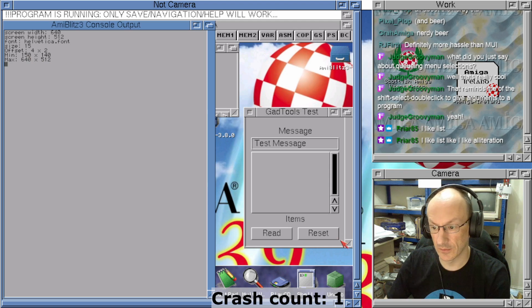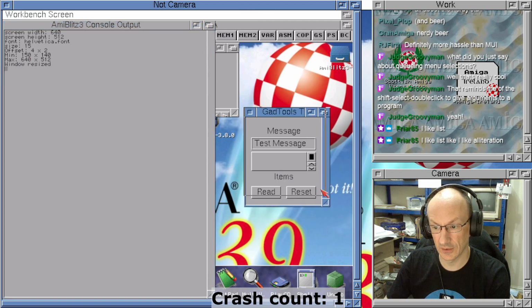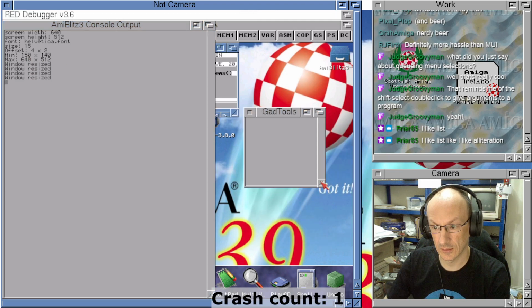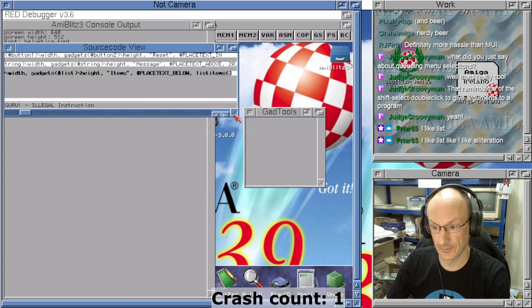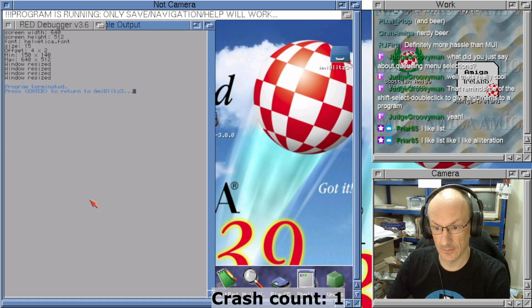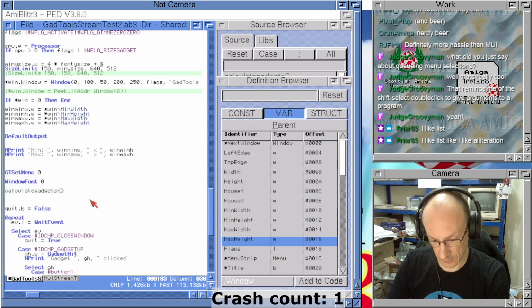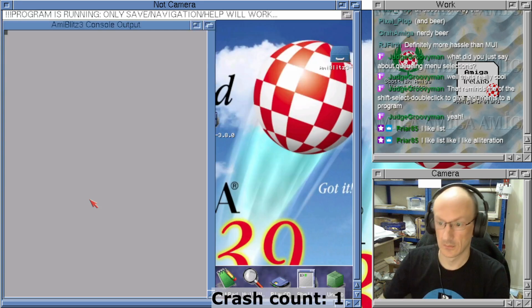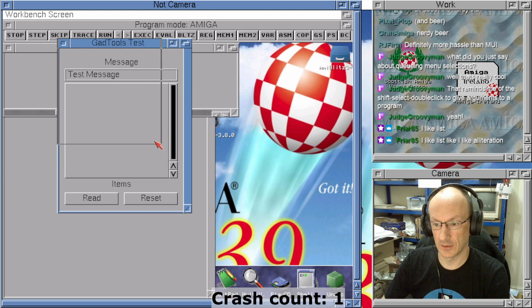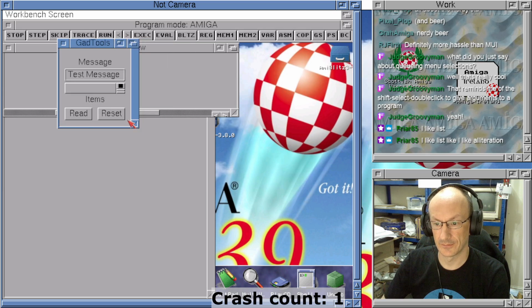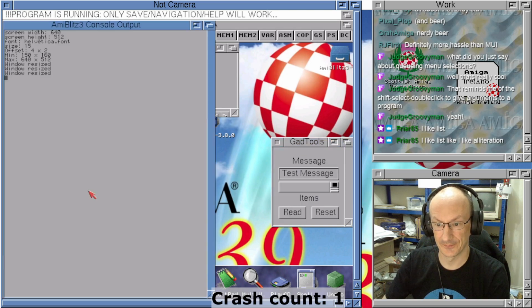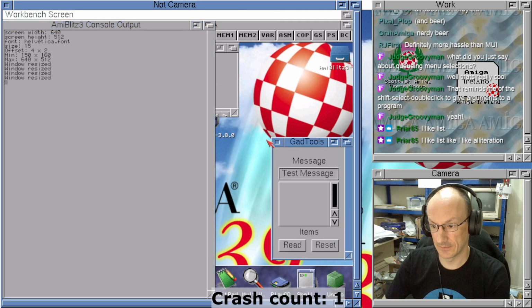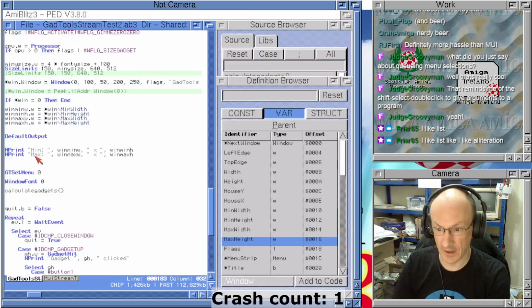So the minimum is 140 now. Let's just keep going until we get it working. Okay, we just needed to go much bigger. Let's make it 120 just to solve the issue.